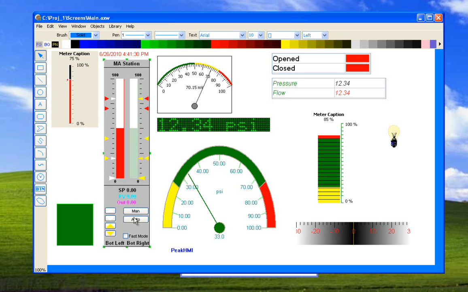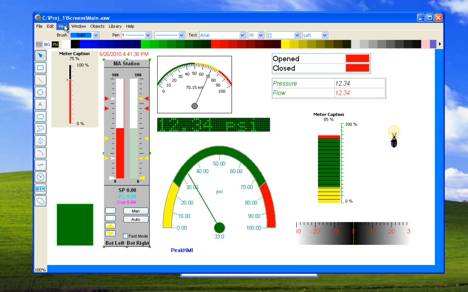This is to switch the PID into manual or auto, and these are buttons that can be used to execute scripts to increase or decrease the set point or output a certain amount, 5%, 4%. Fast mode is to switch between one percentage value, for example 5, and another one, for example 10. This is just an area that can be configured to place text to let them know certain values.